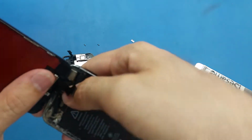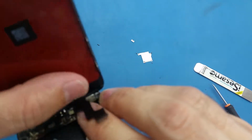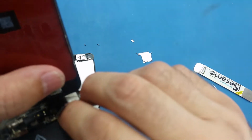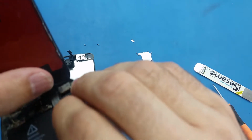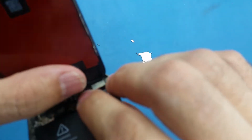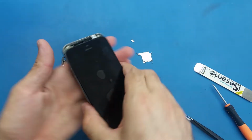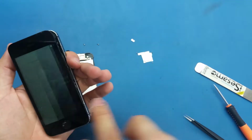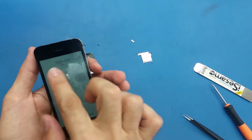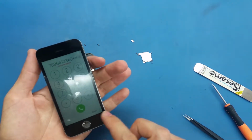When you are connecting these cables here, make sure they are matching 100%. Do not just keep pushing, you might damage the FPC where the cables are connected. Make sure they are 100% matching before you push on the top. So the cables are connected now. What I'm going to do now, I will turn on the phone. Okay, as you see, the phone is working, so the screen is responding normal.